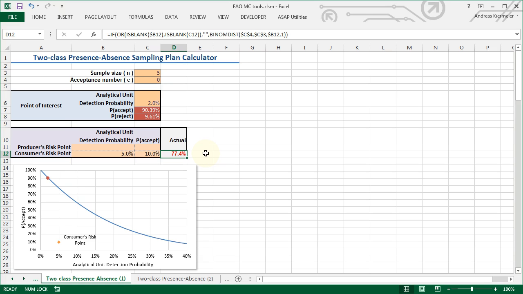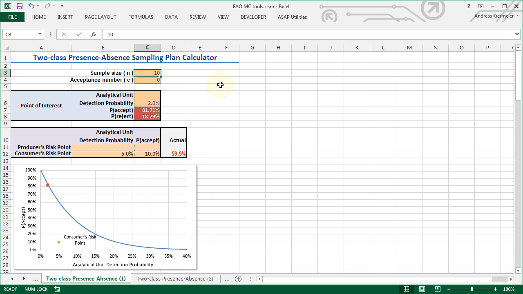Now, to find a sampling plan that satisfies the consumer risk point, we need to change the sampling plan until the OC curve drops below this point. An appropriate sample size is essentially found by trial and error. So we might increase it to 10, 15, 20, let's go to 30, 40, 45, and at 45 the actual probability now turns green as it's dropped just below the 10%.